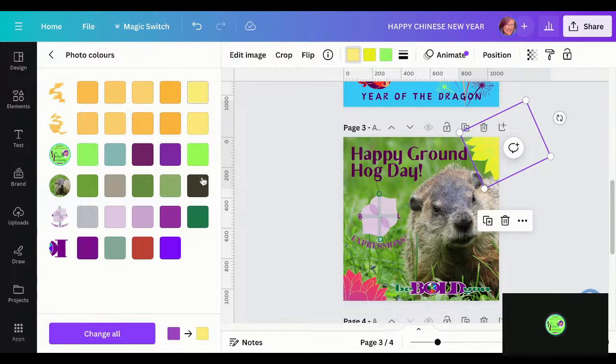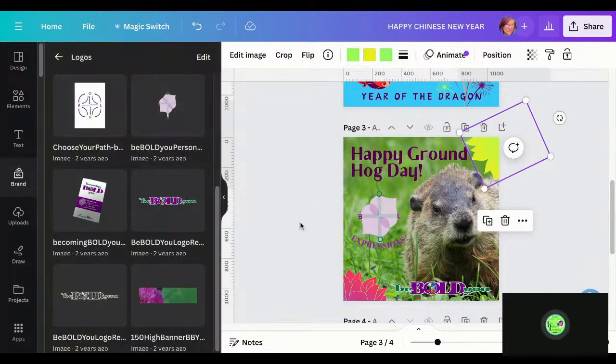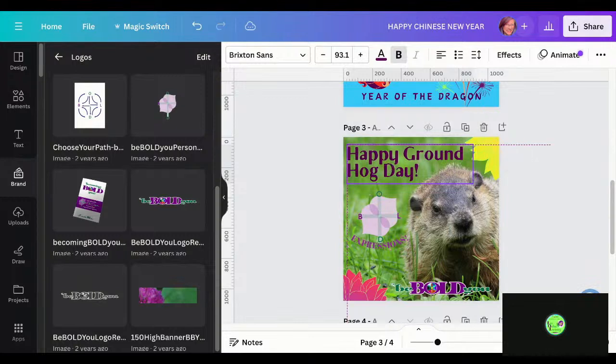That might be better. Not sure if I like that. Go back. Go back, go back, go back. Going back and forth and deciding what I want to do. Yeah, I'm going to go with that.